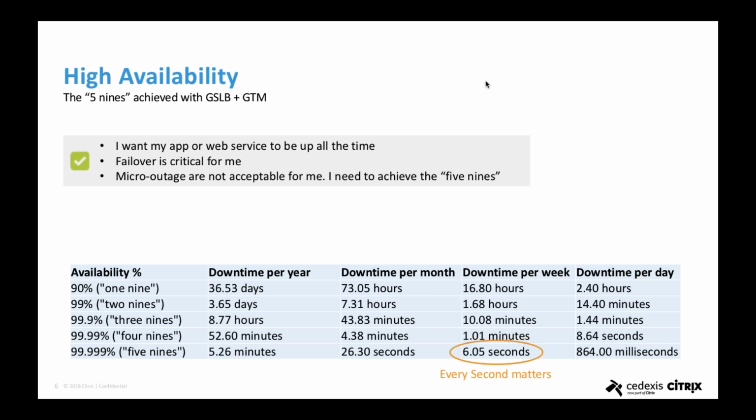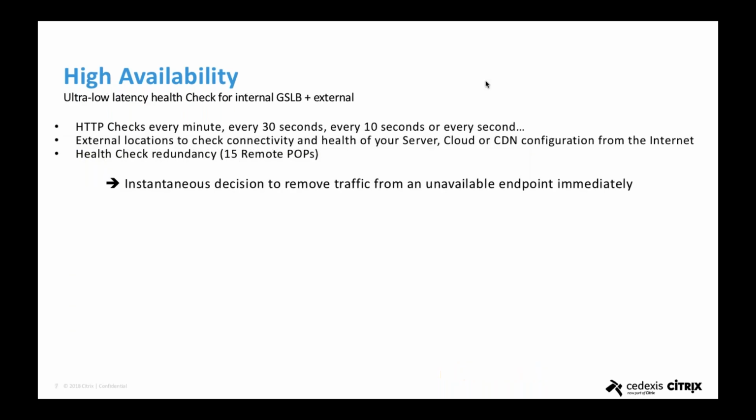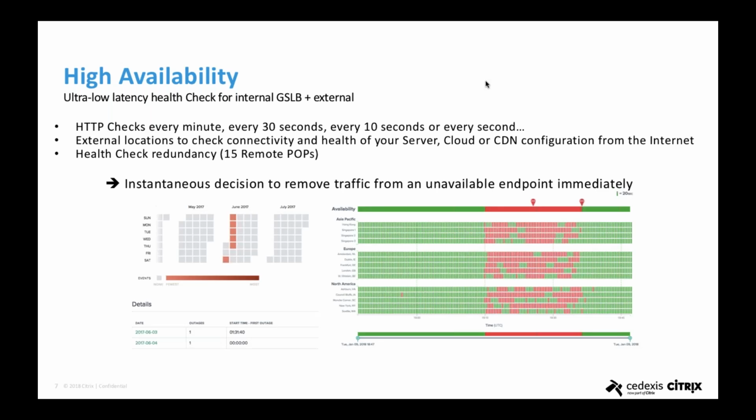So when you monitor availability, it's not just a matter of having an HTTP check every minute to detect some global outage on a data center, for instance. It's a matter of seconds. So to achieve that, this is one of the products we've developed to monitor a data center endpoint or cloud endpoint, not just every minute, but at a much higher frequency, like every 30 seconds, every 10 seconds, or potentially every second. It's something that we've developed this way.